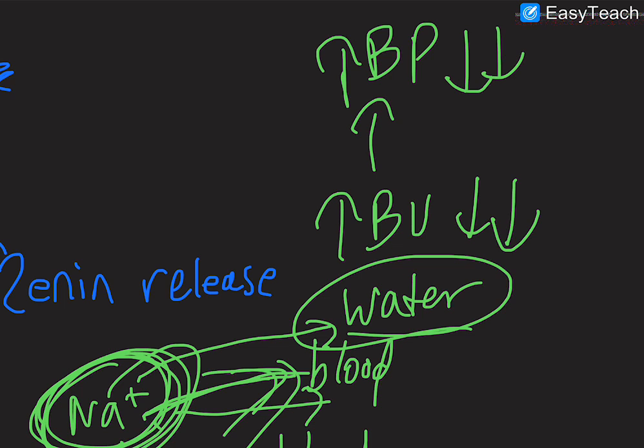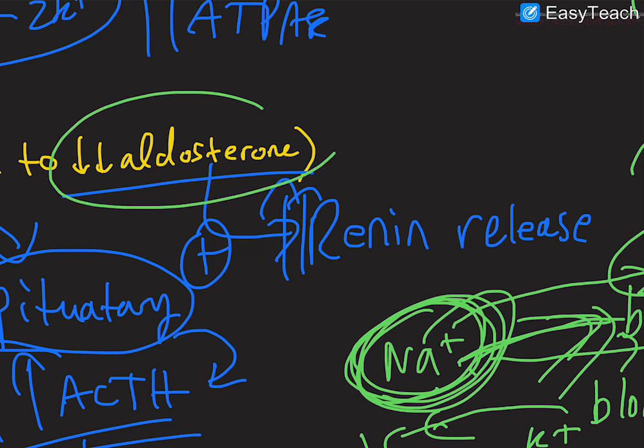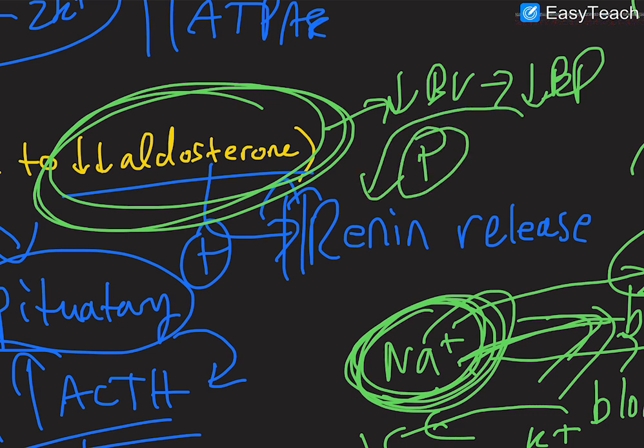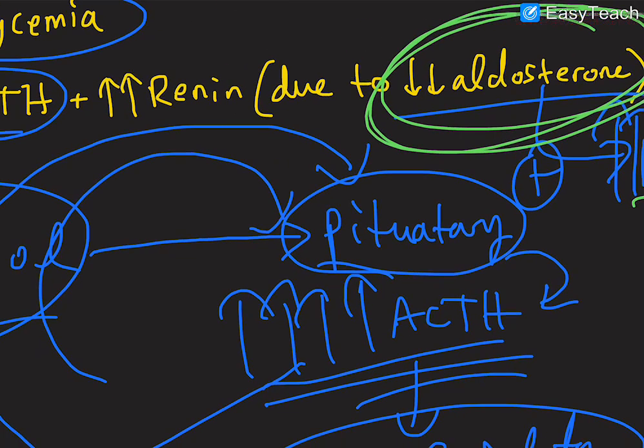And we know that low blood pressure stimulates your JG cells of your kidneys to release what? Renin. And what does renin eventually do? Increases the production of angiotensin 2. What does angiotensin 2 do? Increases aldosterone production and overall increases blood pressure. So that's why low aldosterone can lead to low blood volume, which can lead to low blood pressure, right? And we know low blood pressure is a big stimulus for renin release. Okay, so that's that finding.